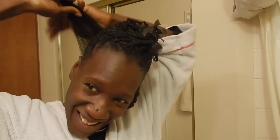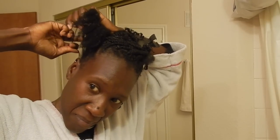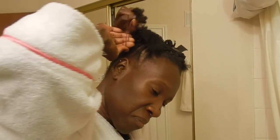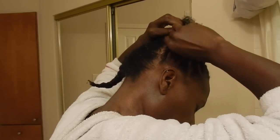So after a little finger detangling, I started flat twisting the hair upward, going toward the center, because that was the direction that the Fro-Hawk would go in. I just wanted to show you a little bit of the length there. That shrinkage is real. I flat twist by taking really, really tiny sections and slowly working my way up. The sections shouldn't get a whole lot bigger as you work upward.